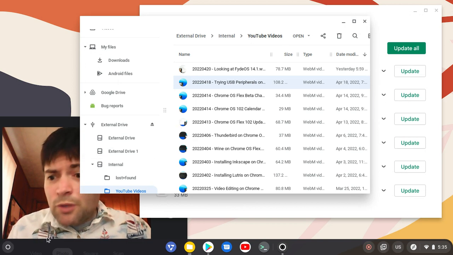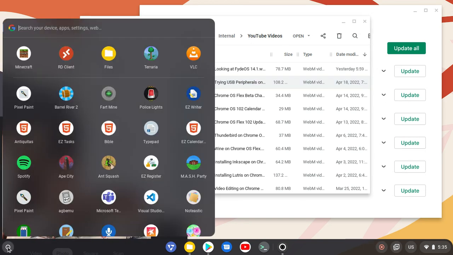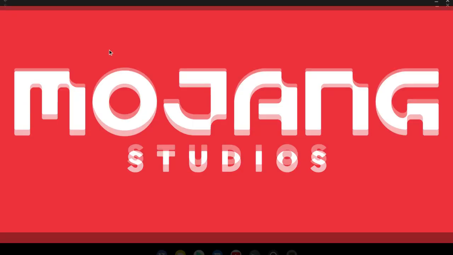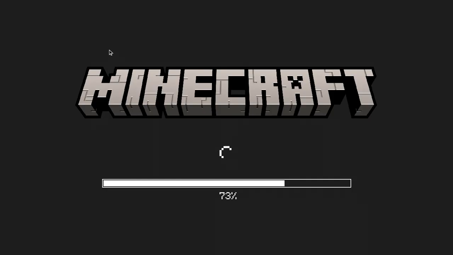All right, there's Remote Desktop, the Android app, working on here. I did kind of trash Android apps being on regular Chrome OS, but with those two right there, they are kind of handy. I'm interested if this Minecraft works, because it doesn't work on a real Chromebook. They block you from downloading it.